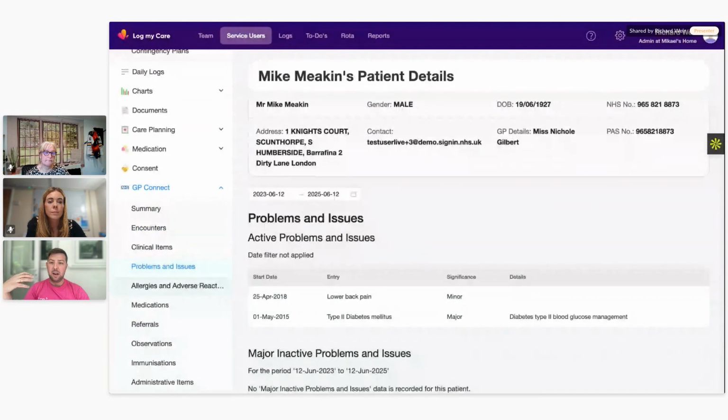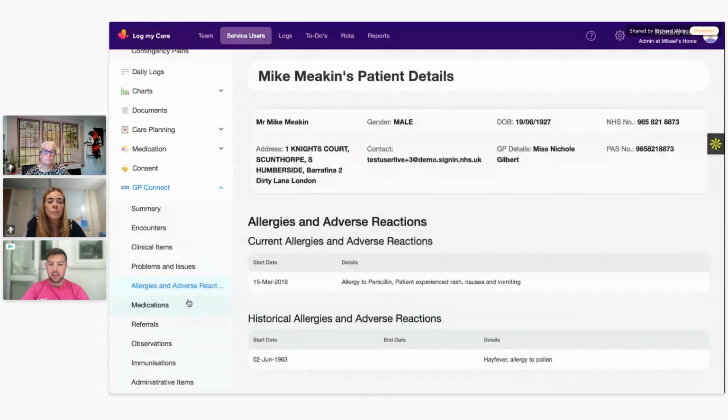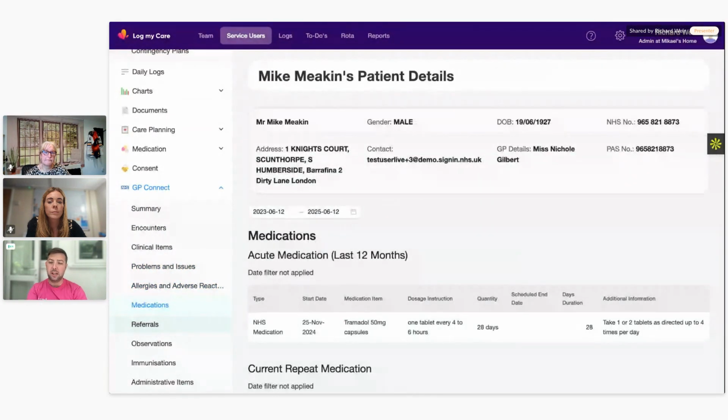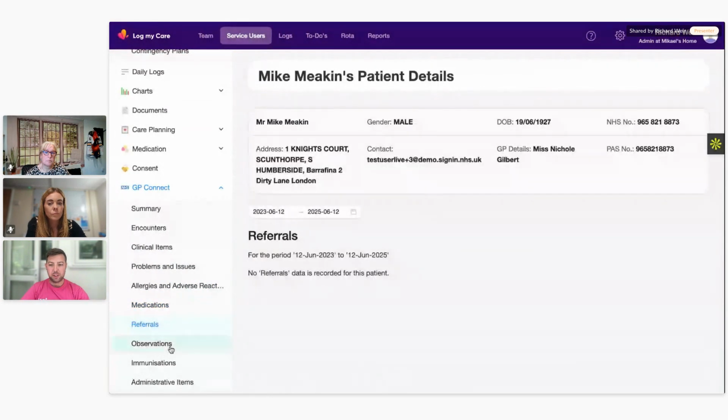It's obviously protected in terms of who can have access to this and who doesn't. So you need to select the individuals that should have access to all of this information. And there will be different tiers within that as well in terms of full access or partial access to some of this information.